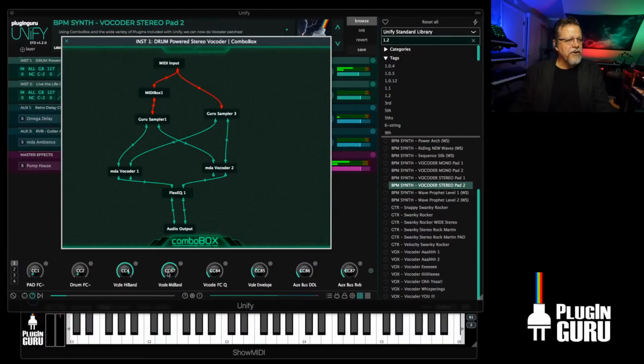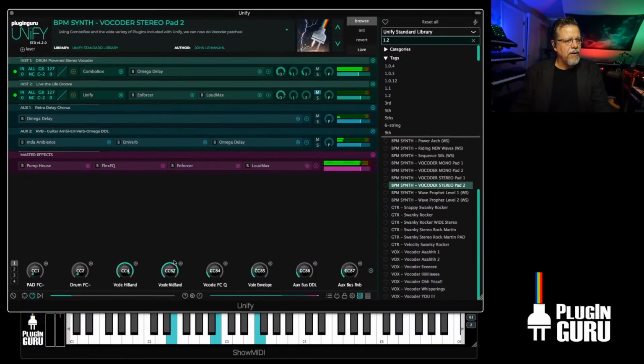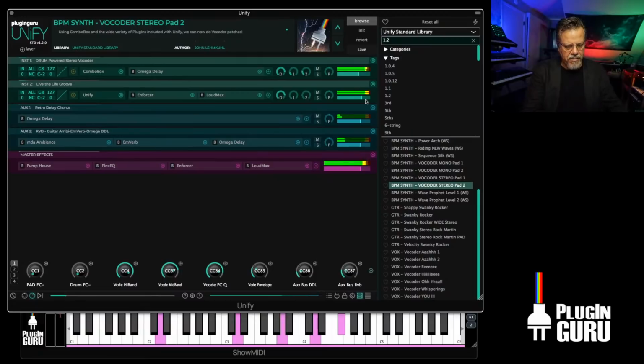Then I can go down here to the knobs, and for fun I added a drum groove playing the same MIDI file. So you can do all cool stuff like that.